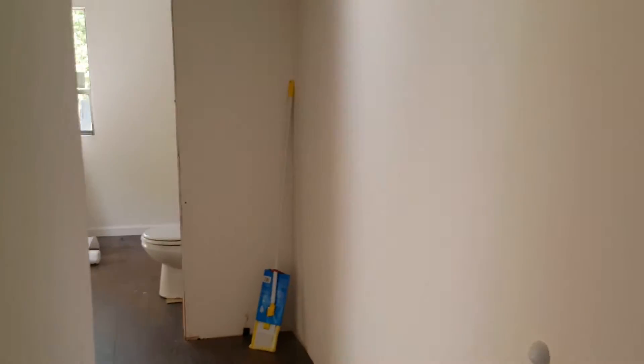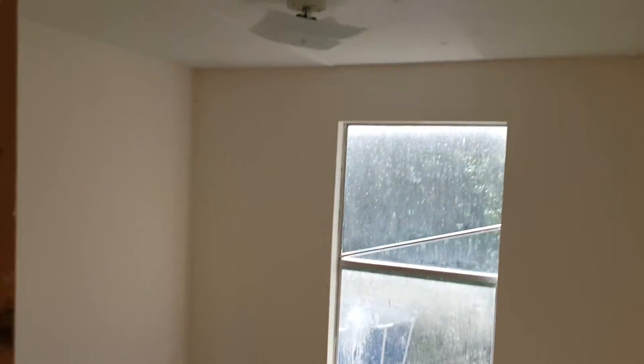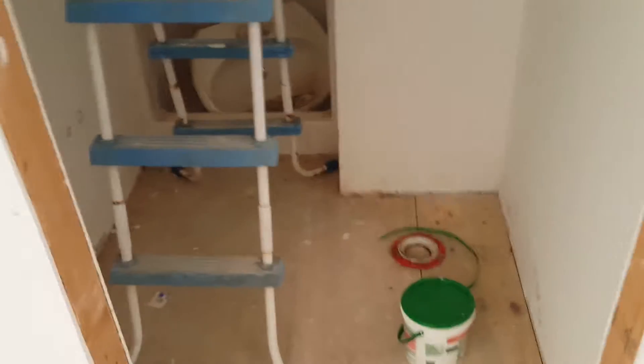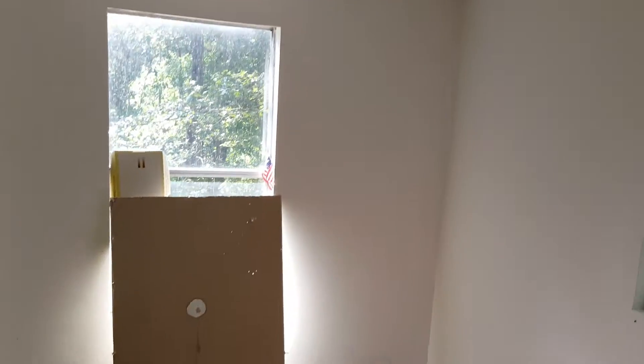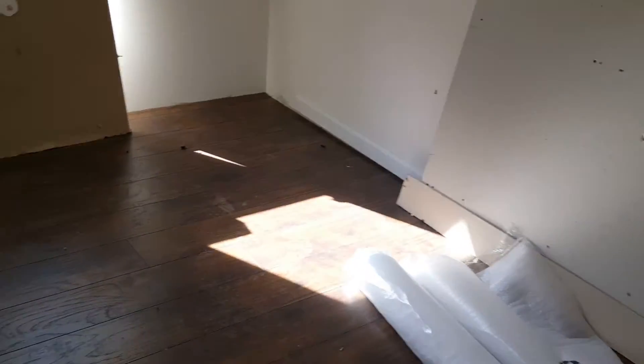We have the secondary bedrooms — hardwood throughout. Here's the smaller bedroom, which would be the third bedroom. It's quite small but very usable. In the bathroom, you can see the hookup and ladder — the commode has been removed, so there's still work to be done here, but it's already been started. You have the commode, you just need to install it. Here's the second bedroom, also with hardwood flooring, and there are boards on the floor for extra hardwood should you need to replace some.